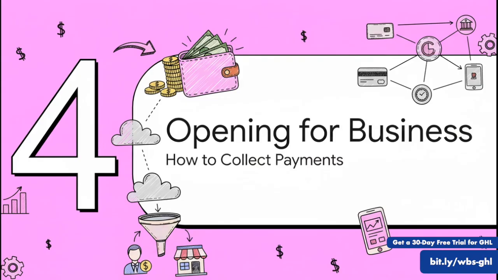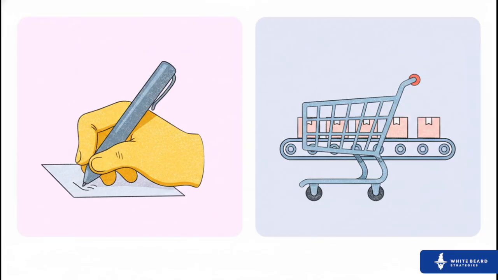All right, your system is connected, your products are built and ready to go. Now, how do you actually get the money from your client's pocket into yours? Let's look at the main ways you can do this. So here's the deal. It's all about choosing the right tool for the right job. If you're doing high-touch, custom services, or big B2B retainers, direct invoicing is perfect. It gives you that personal, flexible touch. But if you're selling a standardized product, like an online course or an ebook, a sales funnel gives you a completely automated, hands-off checkout that can scale to the moon.